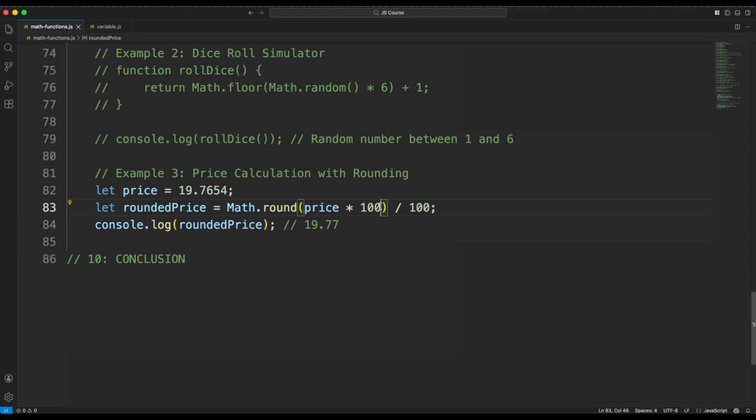Price times 100 divided by 100. Then the answer will be 19.77. If there is a 5, we are not showing it, we only show the two decimals. So it's rounded like this.